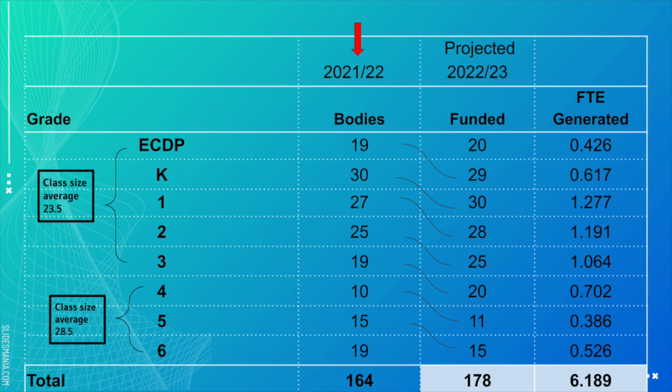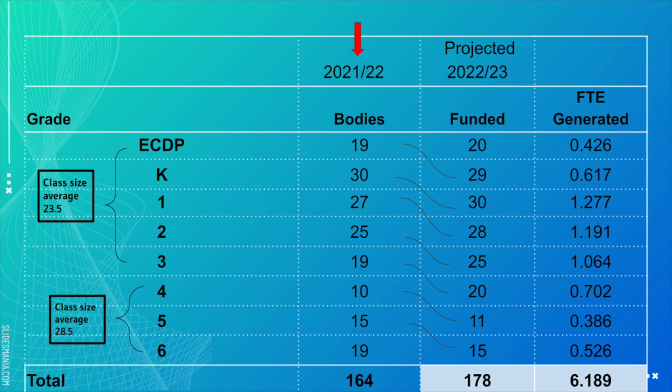I then take those numbers and move them forward, basically. So the 19 changes to 29 in kindergarten the next year. So under the projected column for kindergarten, you see 29. That is because I had some unfunded students and now they are funded. You'll see kindergarten stayed the same. So when I moved from kindergarten into grade 1 the next year, the number's 30. There's just a little change in some places. That's because I know there's a new student coming in each of those for sure.